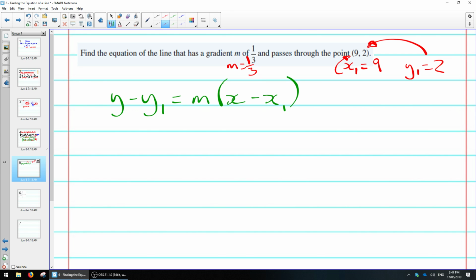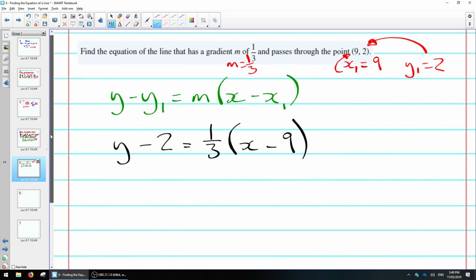There you go. And now we're going to substitute these numbers into this formula. So we're going to do y minus 2, because that 2 was what we found from the point, equals 1 over 3 times x minus 9. Now, if you wanted to be a bit lazy, you could just leave it like that, because technically that is correct. But what I'm going to suggest you do is at least try to get rid of the gradient fraction in front. Like we talked about in the past when we talked about equations, we don't like fractions in our equations. So let's get rid of that 3 at least.